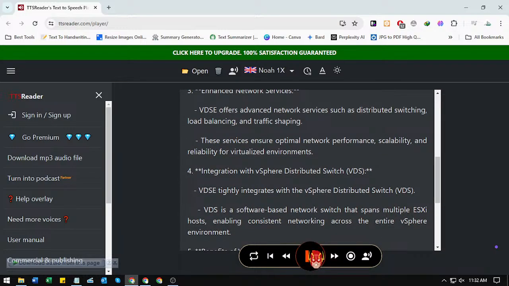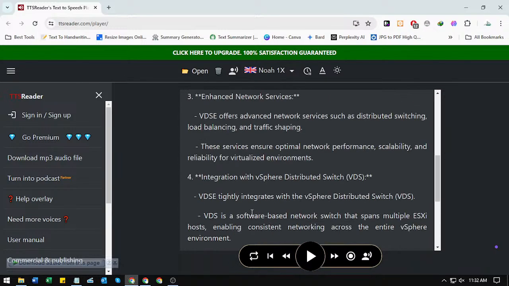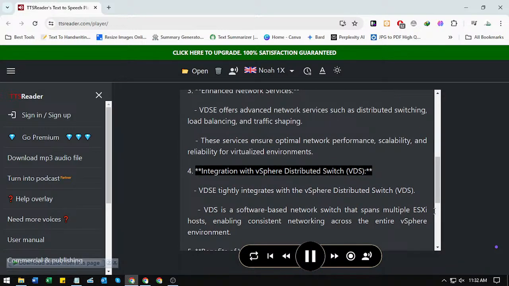4. Integration with vSphere Distributed Switch, VDS.